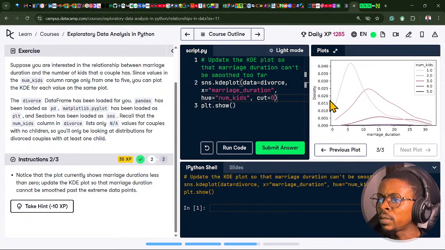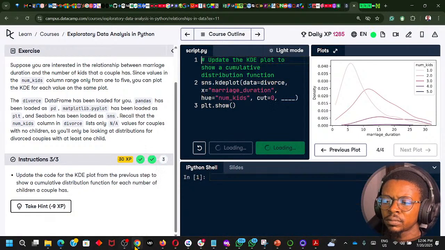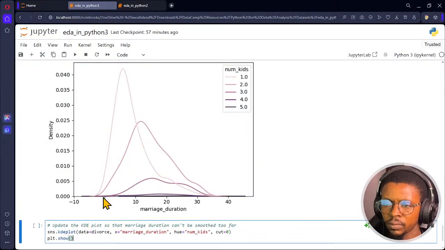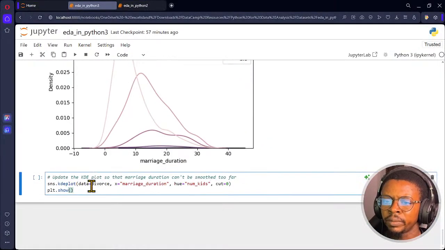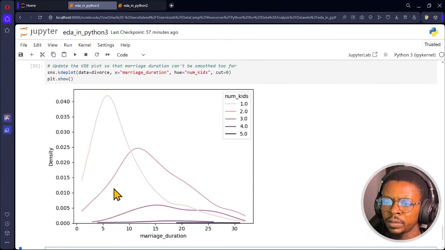You can see it's going to ignore the minimum value and start from the lower value there. It's not possible that the marriage duration should be less than 0. So you have a much better plot now.